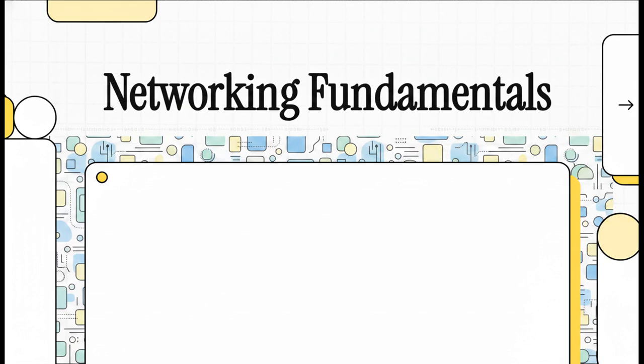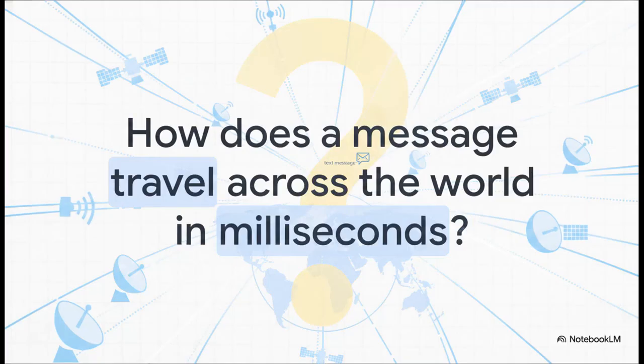So, let's get started. Have you ever actually stopped to think about how a simple text message travels across the entire globe in just milliseconds? I mean, you hit send, and literally before you've even blinked, a friend on a totally different continent is reading your words. It honestly feels like magic. But as we know, it's actually the result of this incredibly precise, layered system of hardware and protocols. And today, we're going to pull back the curtain and see exactly how that journey happens.